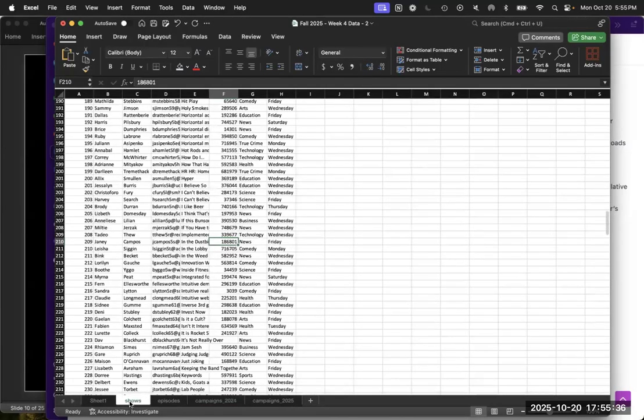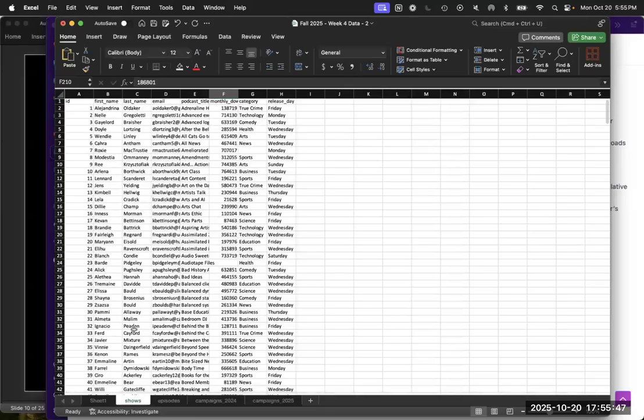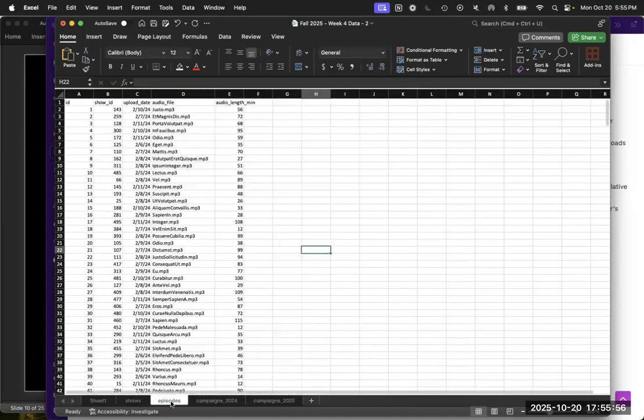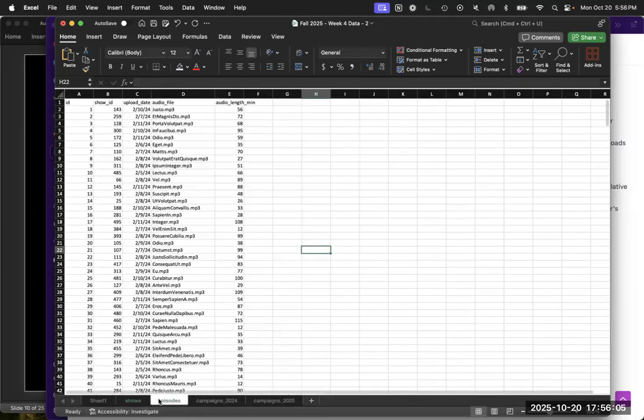It's pretty common in data structures for every table, or in this case sheet of our workbook, to have a column that just says ID, and then in the other tables it's referred to as whatever that table's ID is. Shows has a column that just says ID, episodes has a column that just says ID. But in this case, our column that just says ID is our show ID. On our shows tab, there's one per show. On our episodes tab, this column also just says ID, but that's actually our episode ID. If we had another tab referring back to this ID, it would say episode ID. It's very common in data, so it's something to get used to.